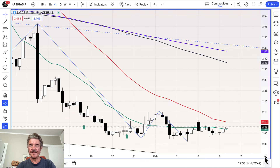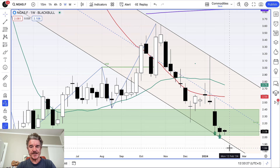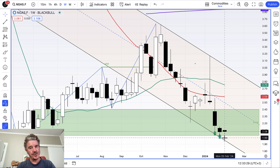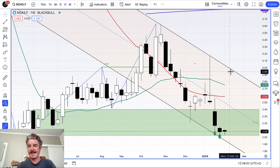Back to the Henry Hub futures and back to the weekly chart. So far so good — it looks like we're trying to hold. We are at the channel bottom and we're forming a few wick-low candles on the weekly chart. Our target is at three dollars — this swing high here — and by the time we get there it'll probably be at the top of the channel too.